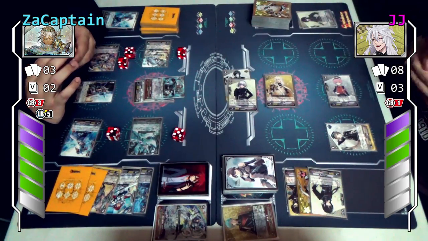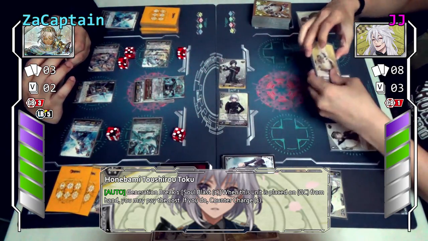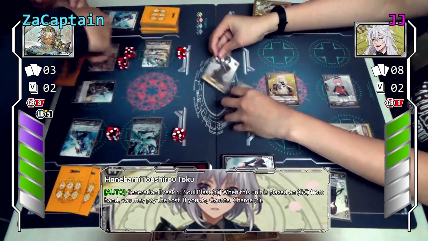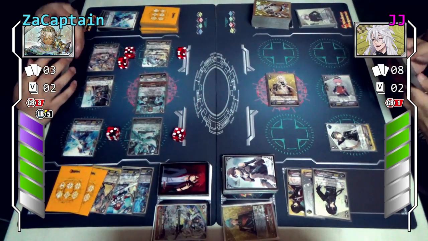I'm going to activate the card skill for Honebami Toshiro. When this card appears in the Guardian Circle, I can Soul Blast 1. Okay, and then I'll counter charge 1. Cool. Now I'll take your backup with Fides. I'm hoping for Sand Triggers. I'm hoping you don't get them.